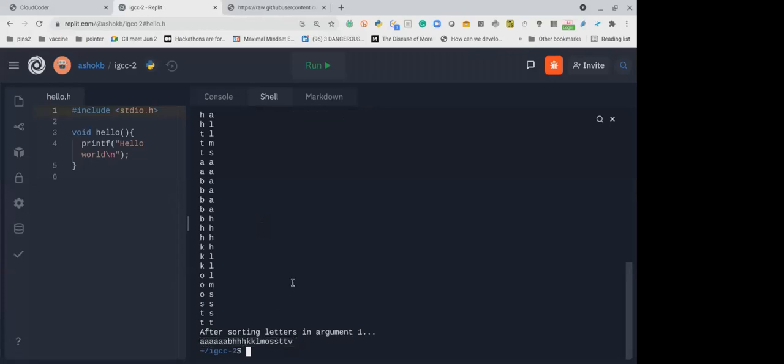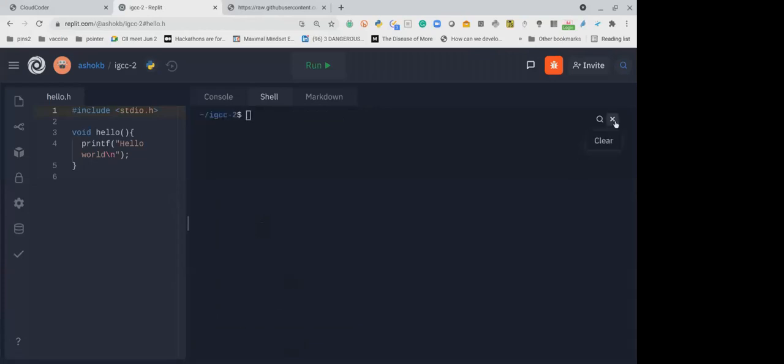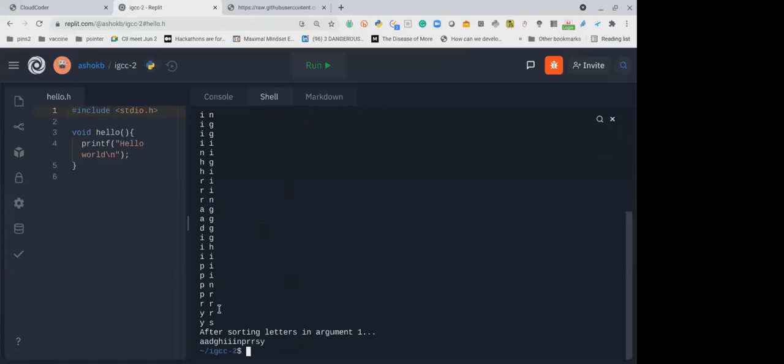So I want somebody to volunteer and give me your name so that I can sort it. Priyadarshini, sir. Okay, and your last name? G, sir. So there, Priyadarshini. That's how your name has been sorted. Got it? You have 2 A's, 3 I's. Got it? Yes, sir. So that's what the program does.